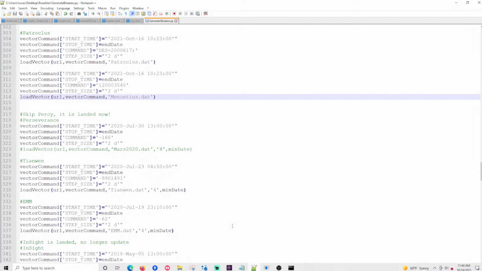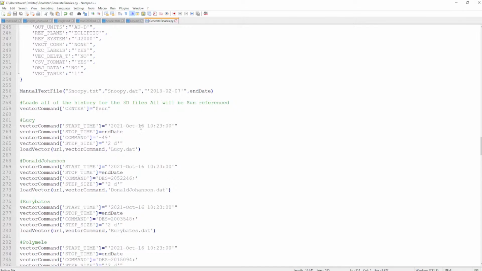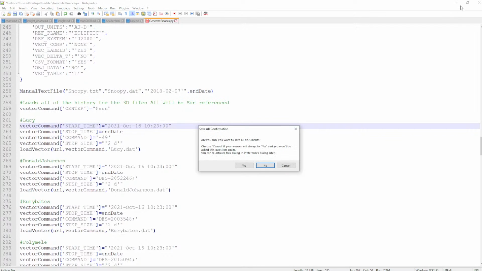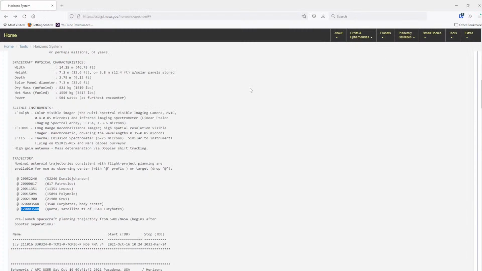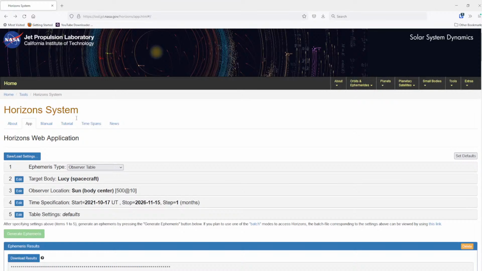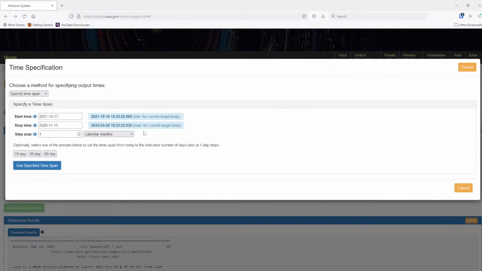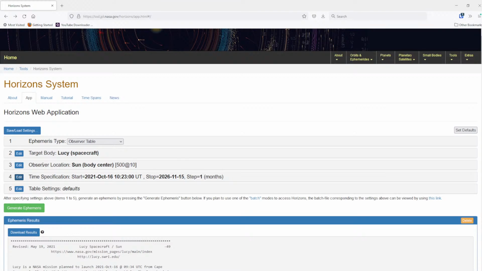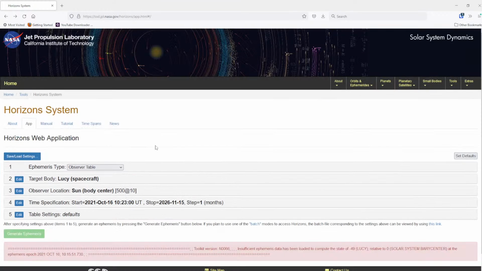That may be relevant. The exact start time for Lucy was 2021, October 16. In fact, let's just copy this. These aren't actually needed, and I should work on getting rid of those, as a very early version of it seemed to indicate that might be needed, but it's not really. So the start time we'll put there. Let's see if that converts it. Good. Generate ephemeris.